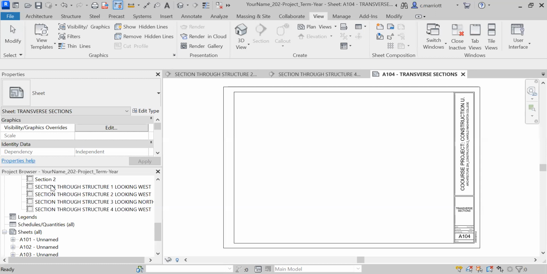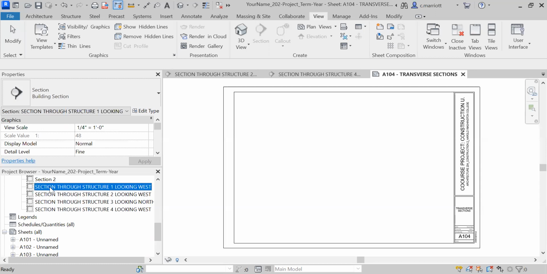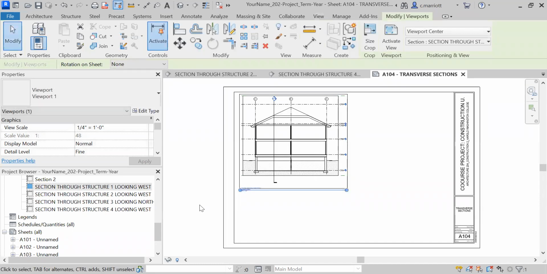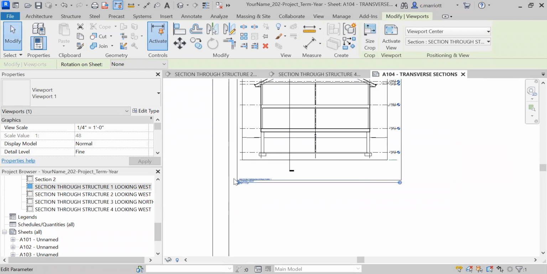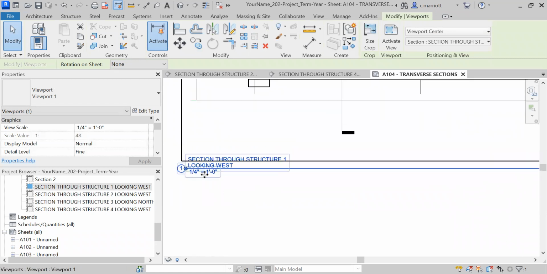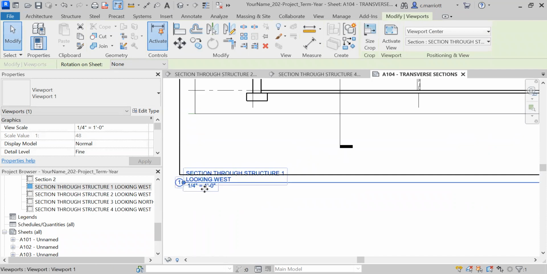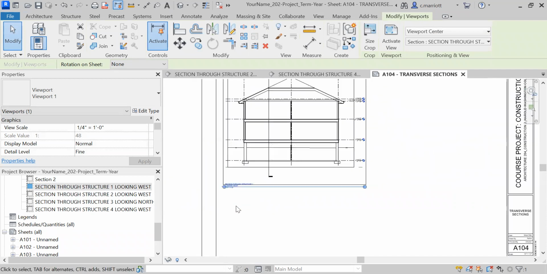If you happen to drag them in a different order, you can change the numbers once you've brought them in. There's the first one. Okay, so if we zoom in here, it's going to adopt the title of the view, and it will number them and assign the scale that we had assigned to it.